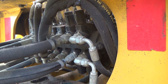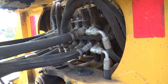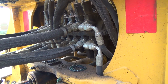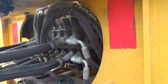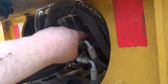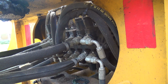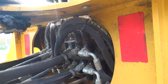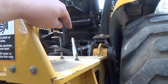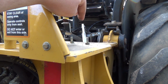So far it's performed well, but there were some guys, Monument guys, that came in here the other day, and they have an older machine like this. I think it's a 2001. This is an 05, so it's a little newer. This is a cast valve body on this one, and they said theirs was a white metal or something like that. And for some reason they were telling me the hoses in here that hook to the machine, so there's one pressure and then one return. They didn't have the return hooked on.